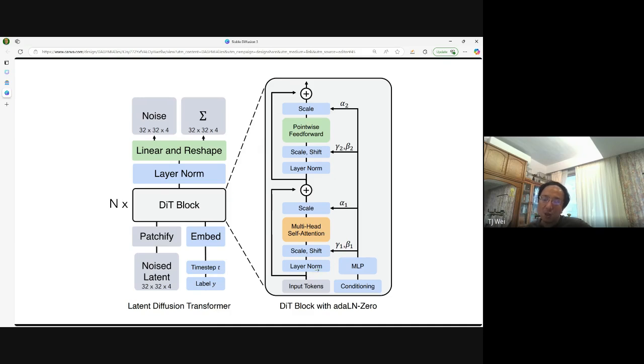You have layer normalization, and you do the scale and shift with a gamma and a beta. This is mostly for the conditioning.